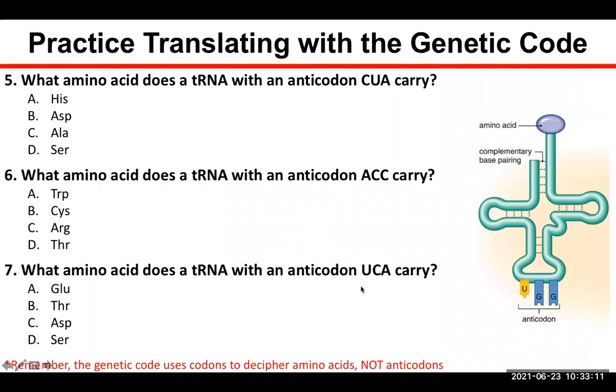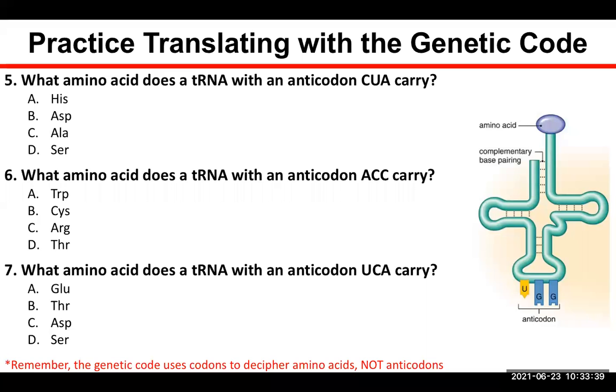All right. So UCA, unless I messed this one up, but I think to my knowledge, I only messed 2 of them up. So the same concept. I'm giving you guys a transfer RNA, and I tell you that the anticodon is UCA. And I'm trying to figure out what amino acid is attached to this. So the anticodon is going to be present here. So I need to basically find the complementary strand to this.